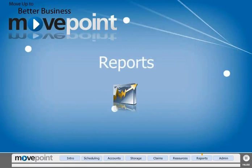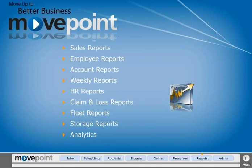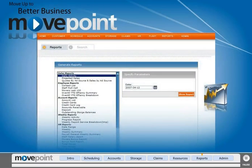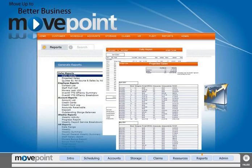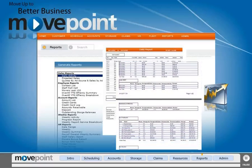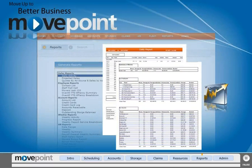The right reports are crucial to running your business. User-friendly tracking and control features let your team monitor costs, manage resources, and track ROI. That's why MovePoint lets you pull reports on nearly every piece of data you enter. Print daily activity summaries. Output projected sales reports. No matter what information you need, MovePoint helps you find the data that helps you understand your business and move it forward.